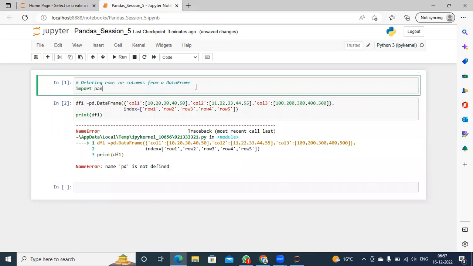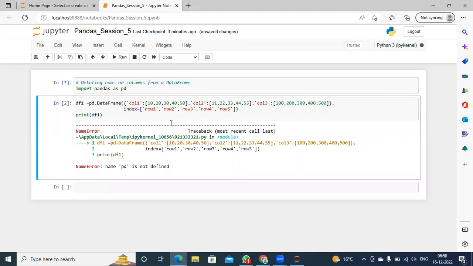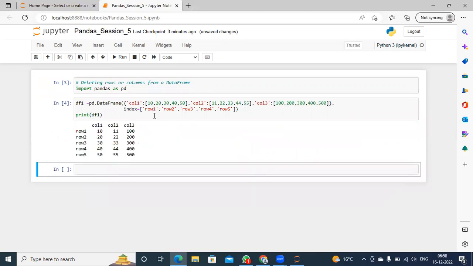Will be importing pandas as pd. We are going to get the data. Now on this data, we'll try deleting rows or columns from the existing data frame.